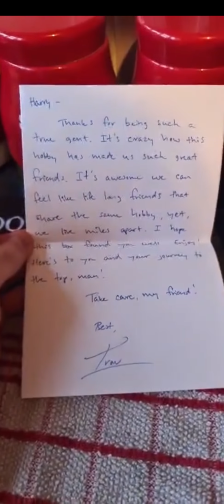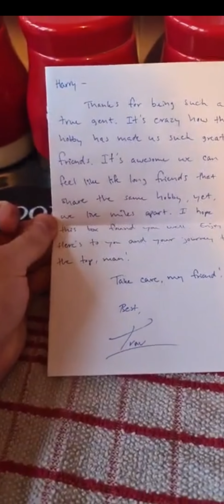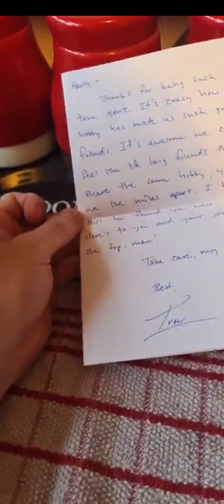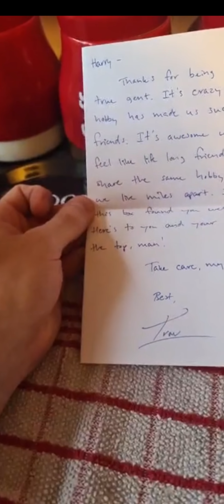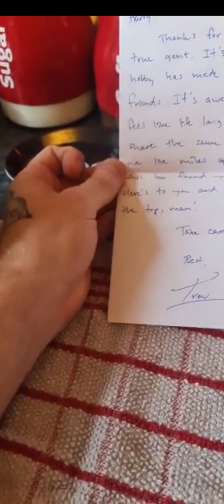Right, so he said this in his lovely little note. Harry, thanks for being such a true gent. It's crazy how this hobby has made us such great friends. It's awesome we can feel like lifelong friends that share the same hobby, yet we live miles apart. I hope this box found you well. Enjoy. Here's to you and your journey to the top, man. Take care, my friend. Best, Trav. So cool, you know? So cool.